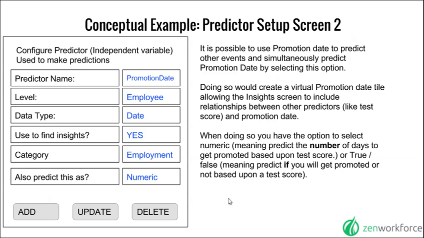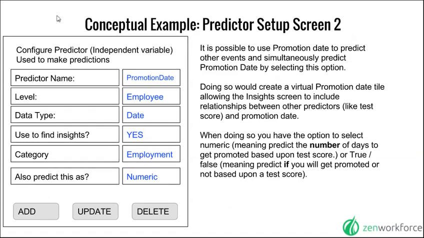It's only used to create insights because we had two things on the same side of the fence and we were trying to resolve that confusion. So let's talk about setting up the tiles now that we talked about setting up the predictors. Okay, so now that we have discussed setting up the predictors and actually making a predictor a tile, let's look at actually a virtual tile, to be corrected there. Let's look at how we set up an actual tile, which is on the other side of the fence.